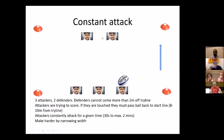The defenders can't leave the line or can't really come off it. You limit them to within 2 meters of that line, and the attackers have a set amount of time to just constantly attack. For example, you give them 30 seconds or 2 minutes just to endlessly attack the line. If they drop the ball or get touched, they just have to pass the ball back to their start line to then go again. Or you can have several balls lined up and they just pick up a ball and play again.